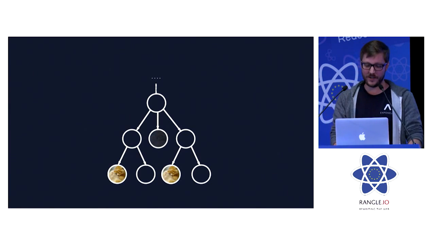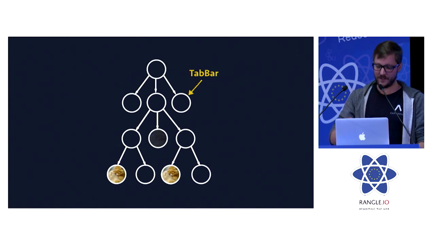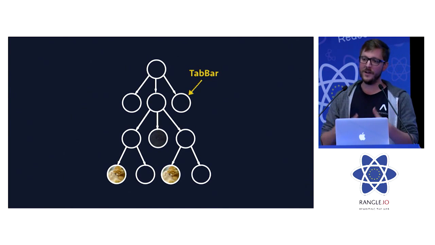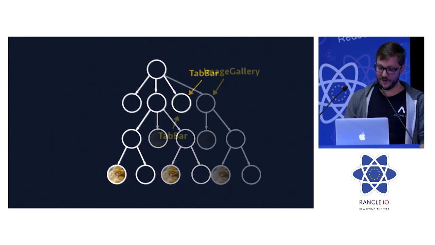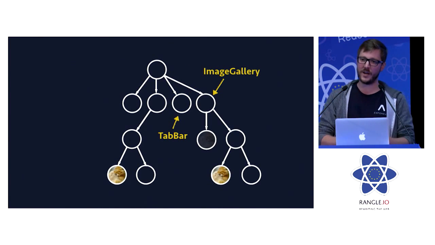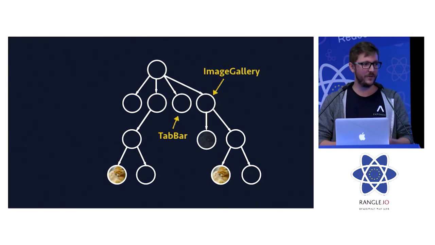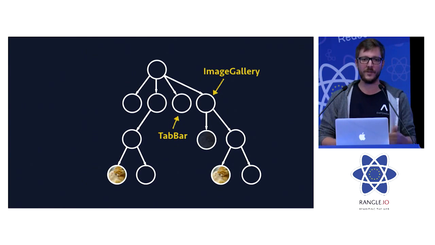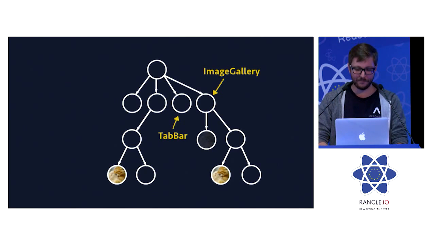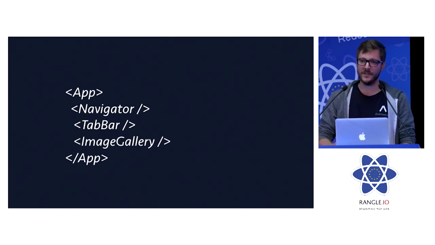So you'd think, okay, great, that would work. But actually, that's a little more complicated still because you don't have a concept of z-index in React Native. And so now you have to worry that, okay, if I have a tab bar or a navigation bar, this is all going to appear underneath my navigation. So what you have to do is then hoist up the image gallery to the top level of your app so that it appears on top of everything, because z-index is kind of implicit based off of the order of components in the app. And so it would look something like this. This would be at the top level.